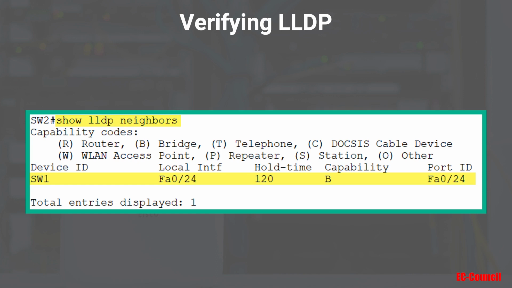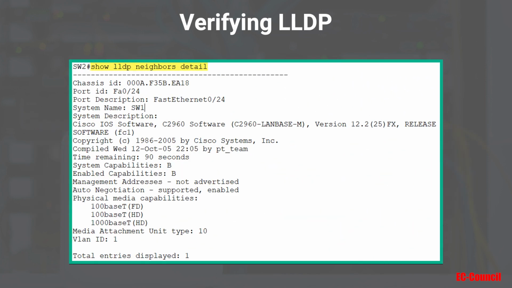The capability is B. B is bridge, but we know it's actually a switch. The remote port ID is FastEthernet 0/24 as well. Here we have the output of the show lldp neighbors detail command. As mentioned, you would get a chassis ID, the port ID, port description, system name, and additional details about the neighbor device.